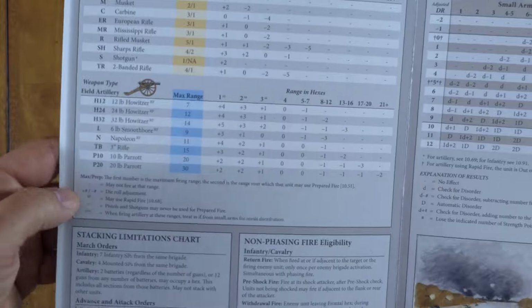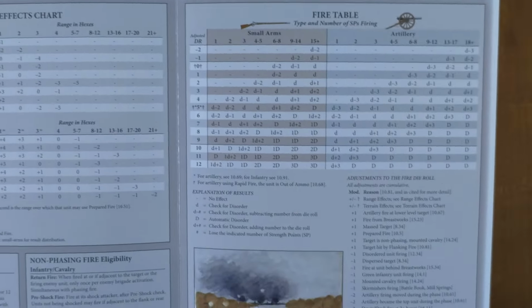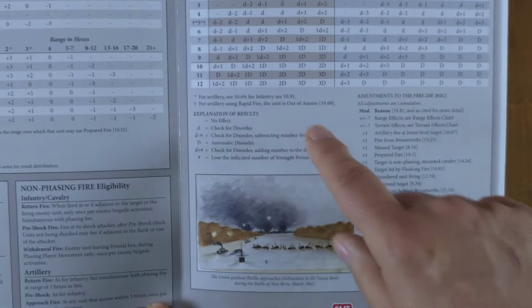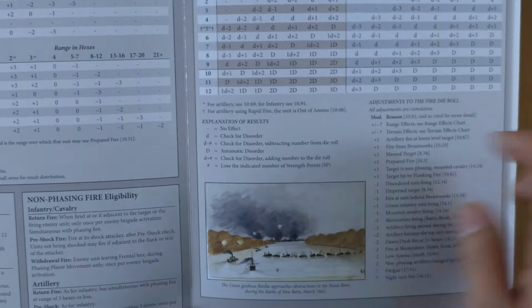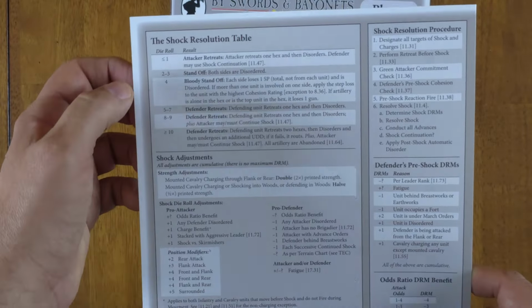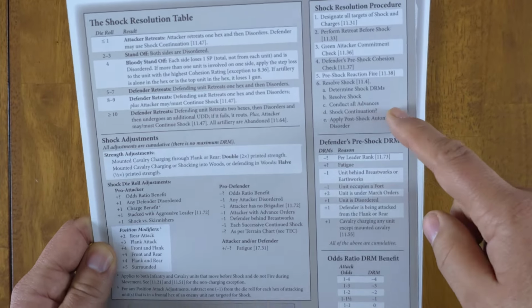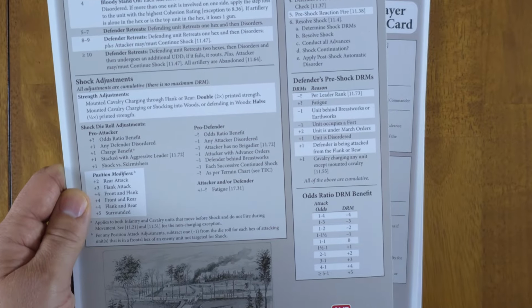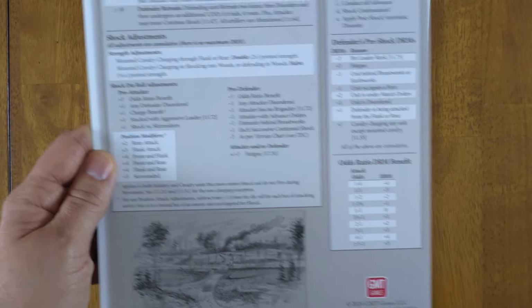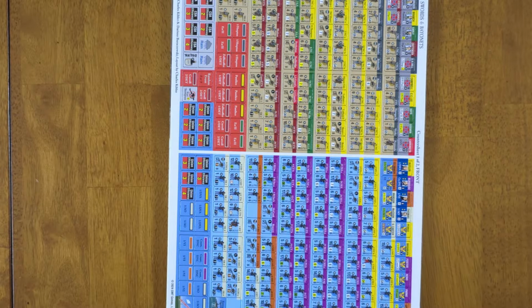Anything but the guns, the big guns. Stacking limitations, non-phasing fire eligibility, and you've got your fire table here for small arms and artillery, separate areas, and all the adjustments that can be done. Explanation of results. And on the back, we have shock resolution. Up here, the adjustments for shock here, your resolution procedure for shock, your defender's pre-shock DRMs, and your odds ratio DRM benefit. And we have 2 copies of that, as you would expect, in a 2-player game.